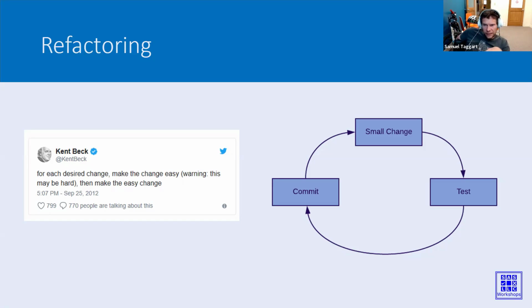And so on the right, I have the refactoring cycle. Apparently Agile people like things that go in circles. So you start out, you make a small change to your code, you test it, you've got unit tests, so you test it to make sure that that change didn't break anything, and then you commit it. And then you make another small change and you test and you commit. And the thing being, if that small change doesn't work, you've got source code control, you can just roll it back and try again. It's very quick and easy.